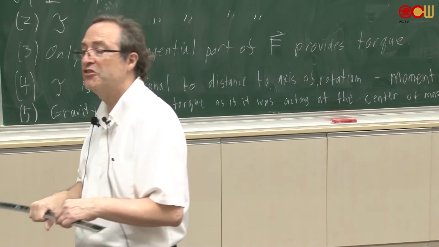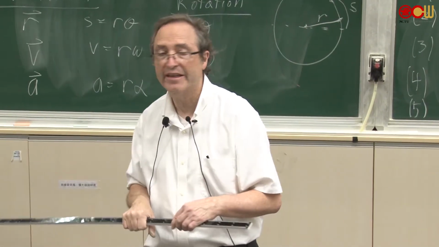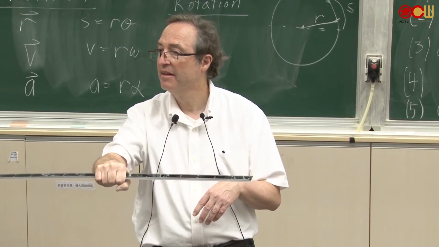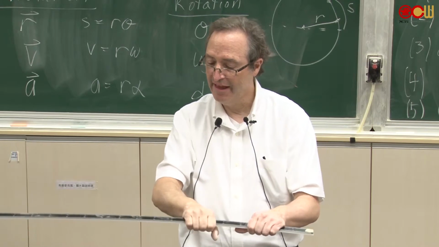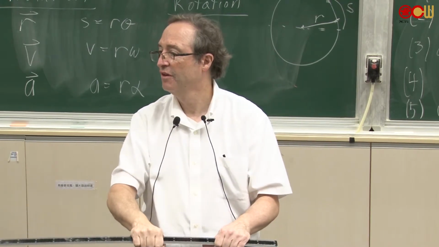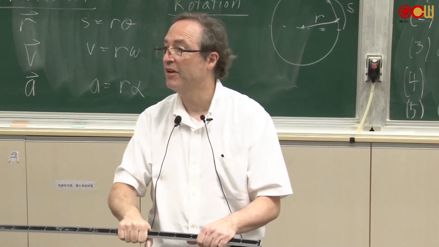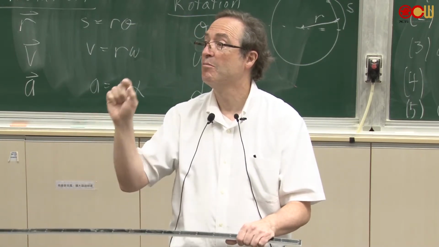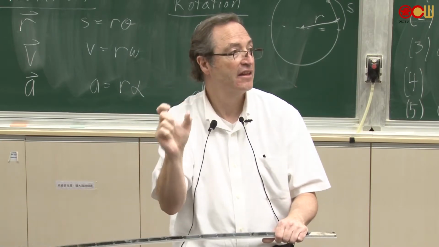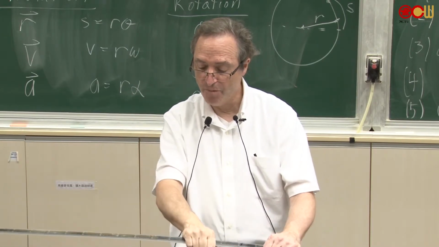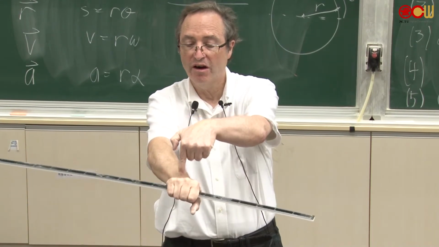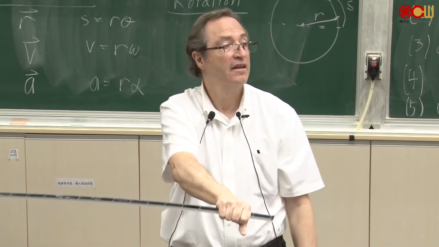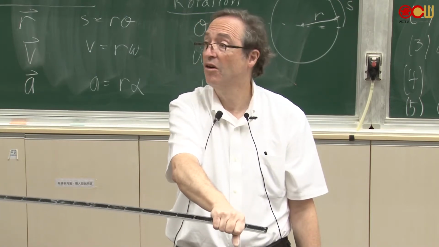Why is that? What has changed? The torque has changed. The torque about his hand gets smaller as his hand moves closer to the center of mass. Torque due to gravity. The force due to gravity is mg. It never changes. But the R changes. If I move my hand closer to the center of gravity, R is from here to here. If I move it back here, it's from here to here. And I can feel it. It's harder to prevent it.